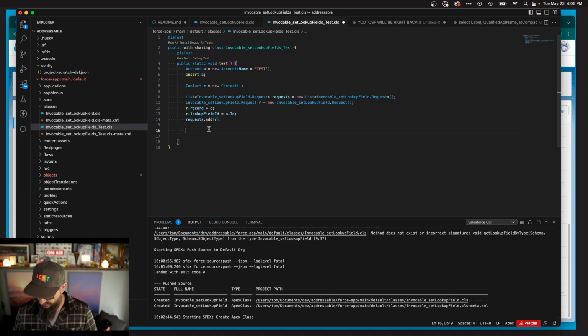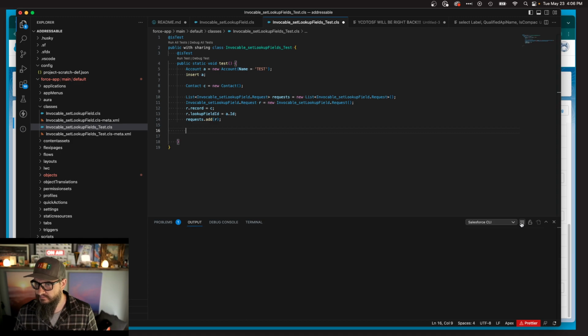I wonder if that's going to work when we return it, because we'll have a request that we can pass into it, and then we should set our return value to that. I think that's going to work.